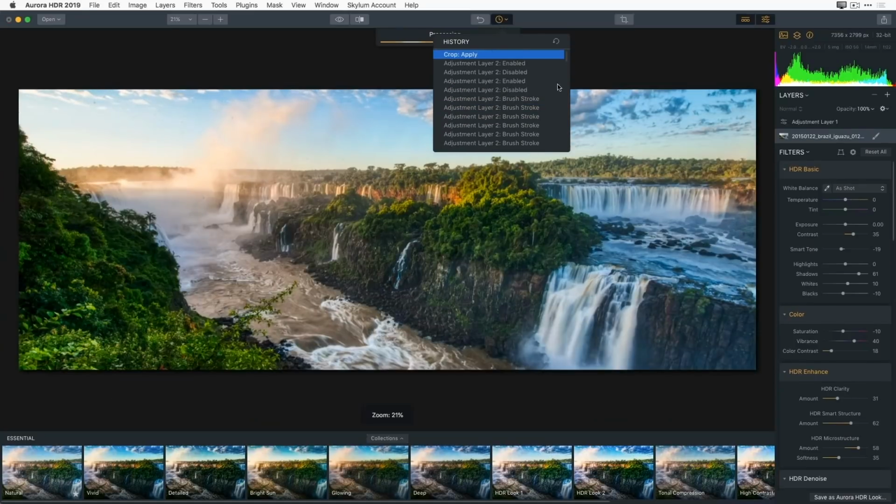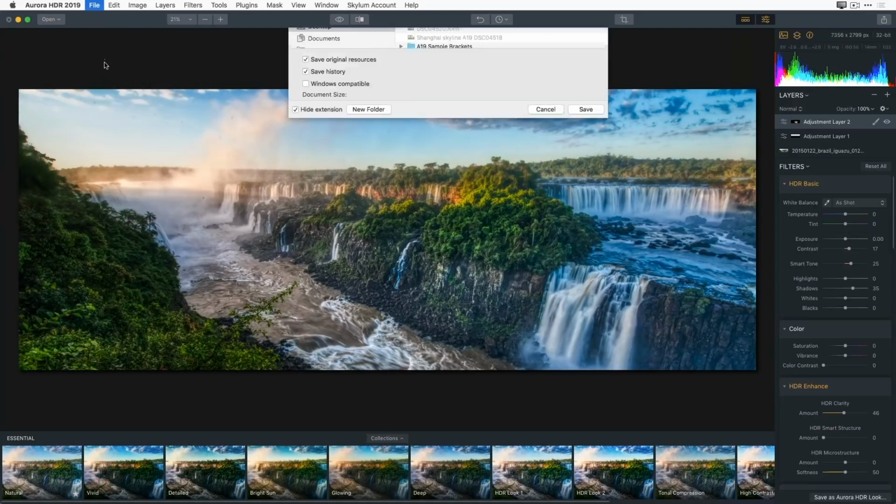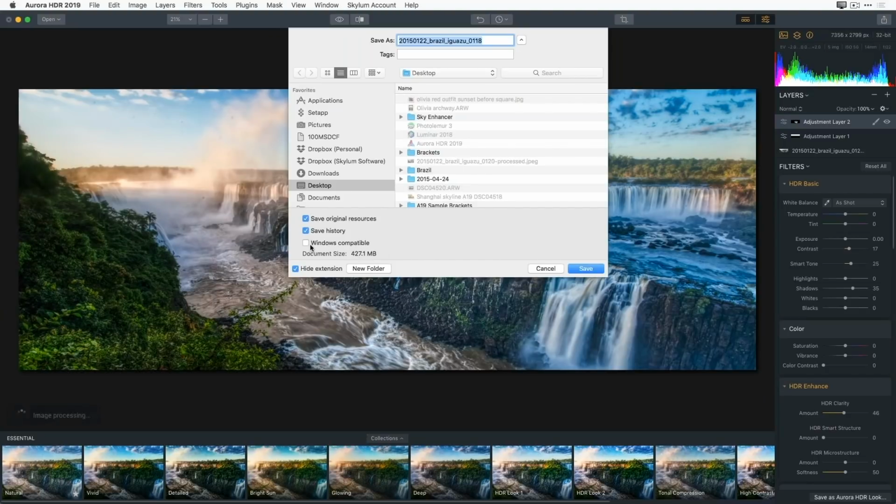But what's even better is I'm done with my image and I'm ready to save. And I'm going to save this two ways. I'm going to save this as an Aurora project file, and I'm going to save it just as an image to share. And the thing about saving something as an Aurora project file, I'm going to simply go to File, and I'm going to hit Save. We'll save it to my desktop. And what this will do is save my original resources inside of the project file. So it's going to save all 5 of those images, and it's also going to save that entire history. So when I reopen the project file, I will be able to step back to any point in time. And that's great. So if I'm not done working on an image, I can simply save it and pick it up the next day or the next week and keep going.